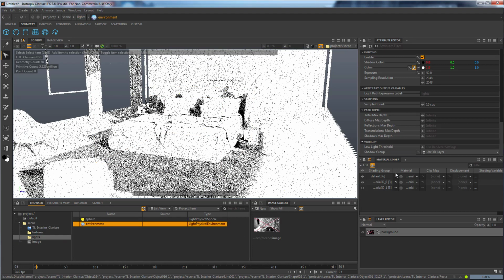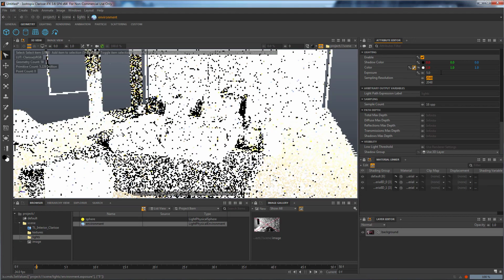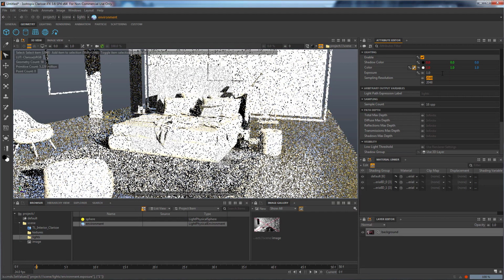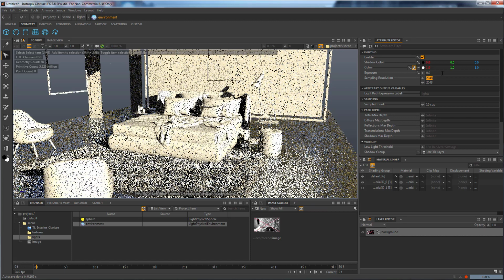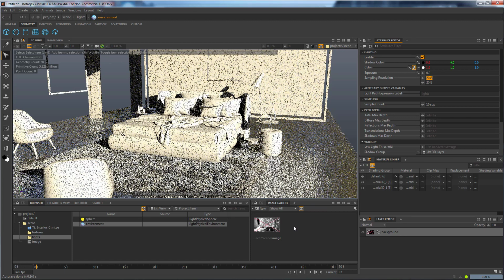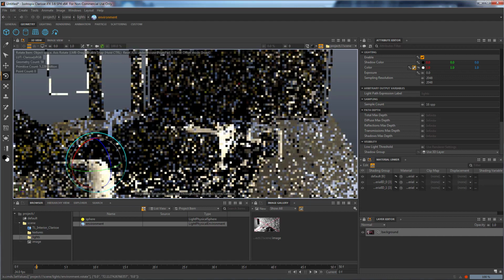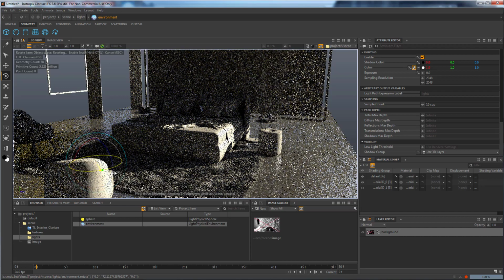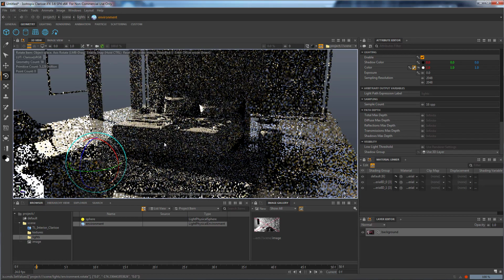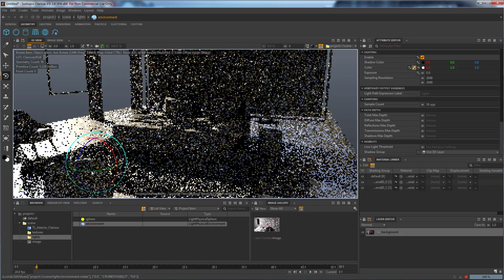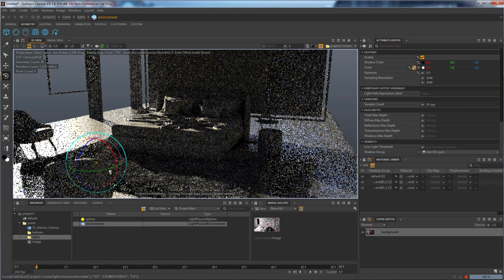So environment, and this one can be lower. Okay, let's try with the default value, so we can understand how it is going and how it is moving. So let's rotate, and you see that we see the illumination changing in real time. So I'm going to have the light coming inside the room from the window, something like that.